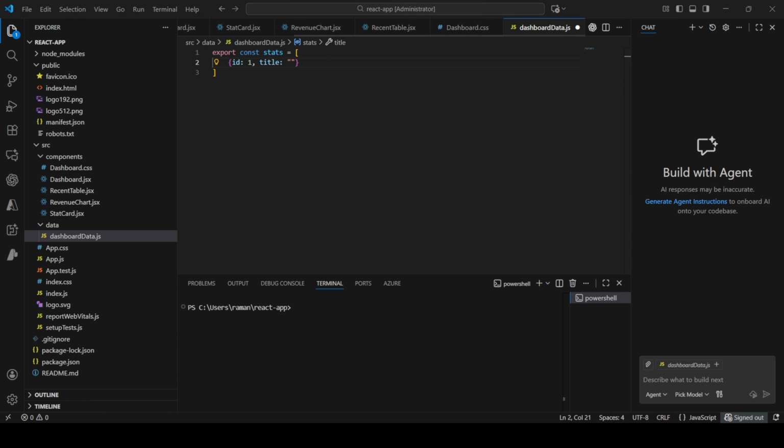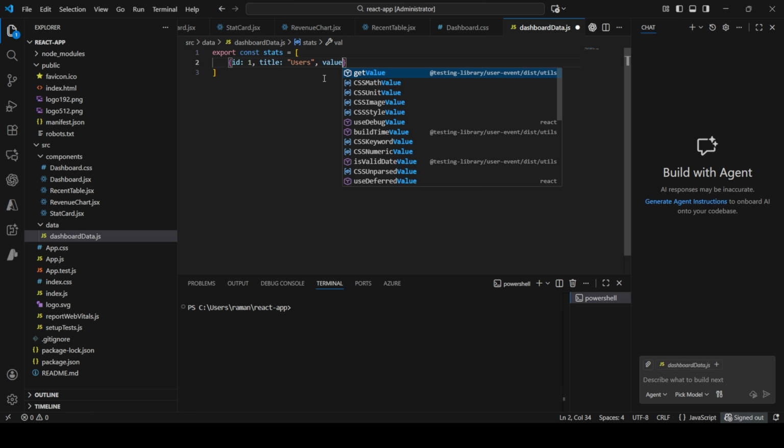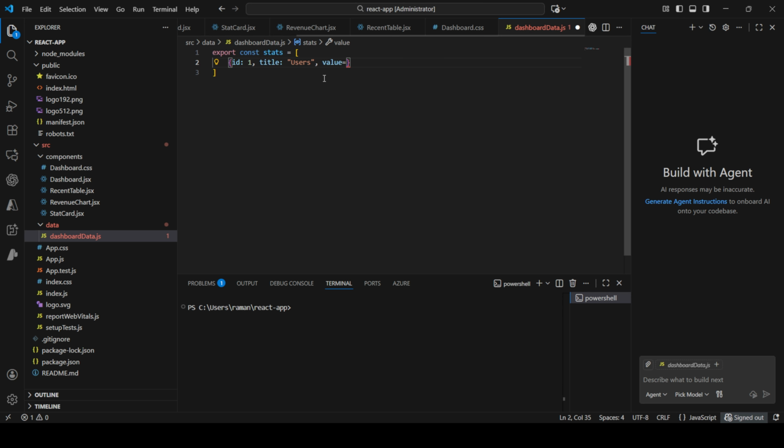First we will do users. Next I am going to do the value for that user. In real time it will come from the API, but here we are hard coding it, remember that.